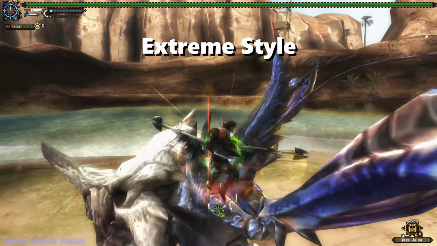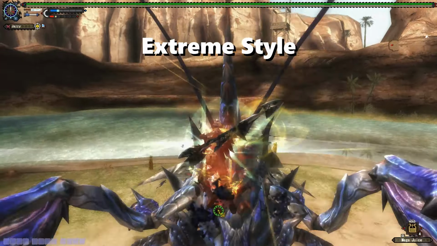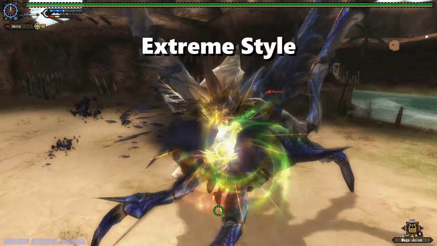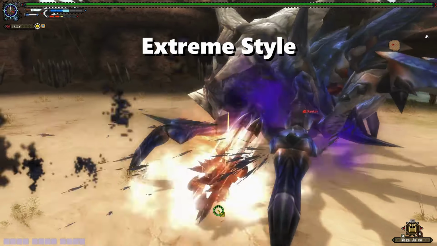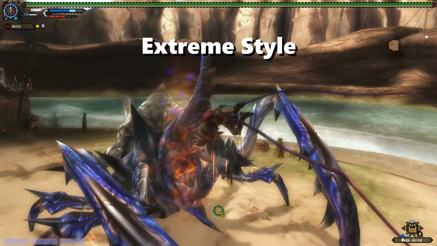Extreme style pulls in the best of all the 3 other styles. You basically have it all here. You have all the basic actions. The combo gauge gives attack boost like in Earth style, and it determines how fast the EX gauge fills up like in Heaven style. You have the EX dodges from Heaven style plus EX air dodges as well. You have EX box and EX charge from Storm.